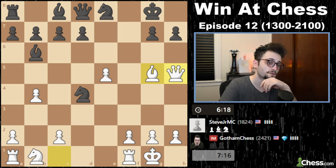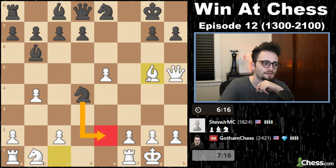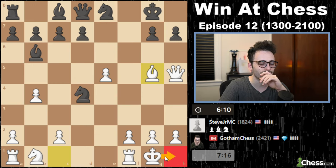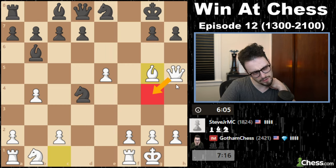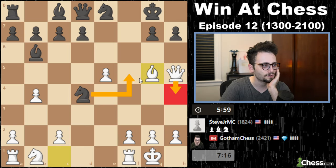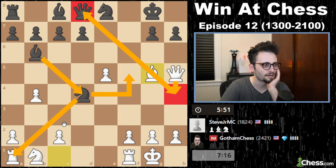Now there is a move here. There is a move, knight e2 check. Danger levels worth more than a queen. Thinking I will take and you will take, but I will not take. I will just move my king. And if g6, queen h6, or queen g, queen somewhere. Where would I move my queen? Probably to h4. And then if here, I can just take the queen and come back. And then we are winning. And then if the bishop comes to try to get my rook, I just kick out the bishop.